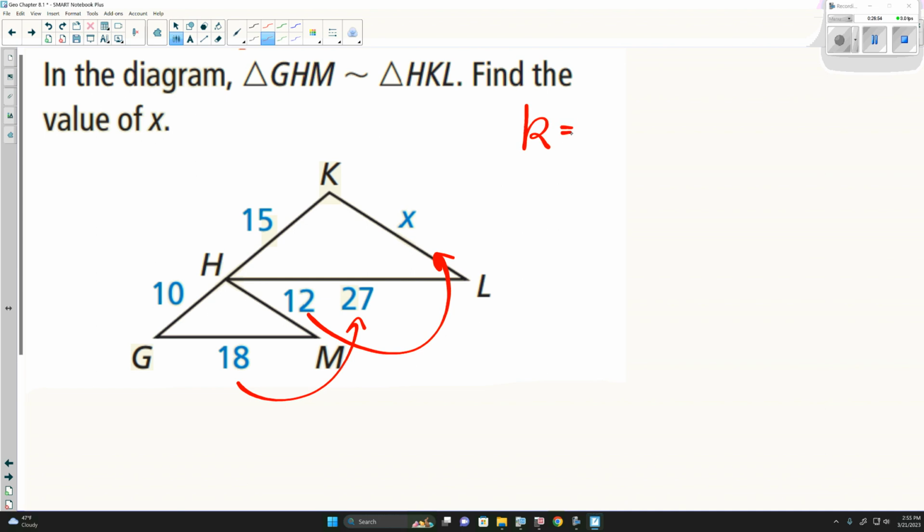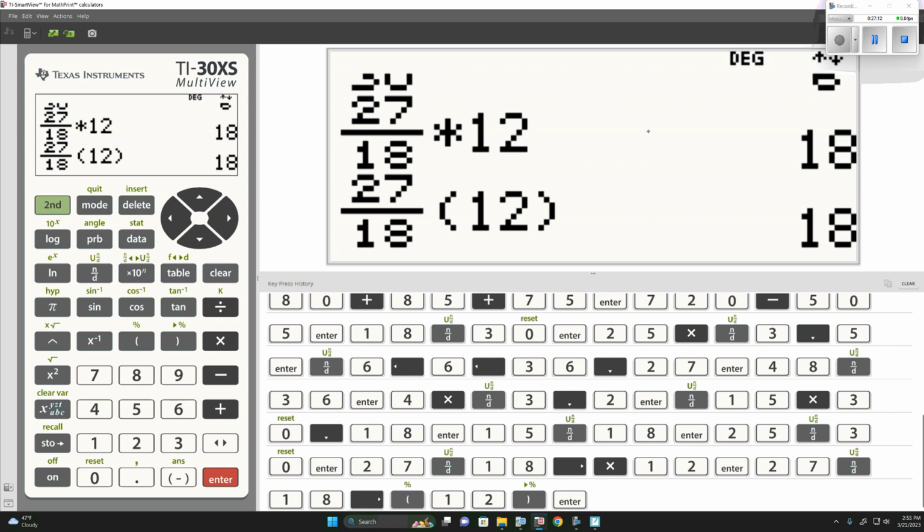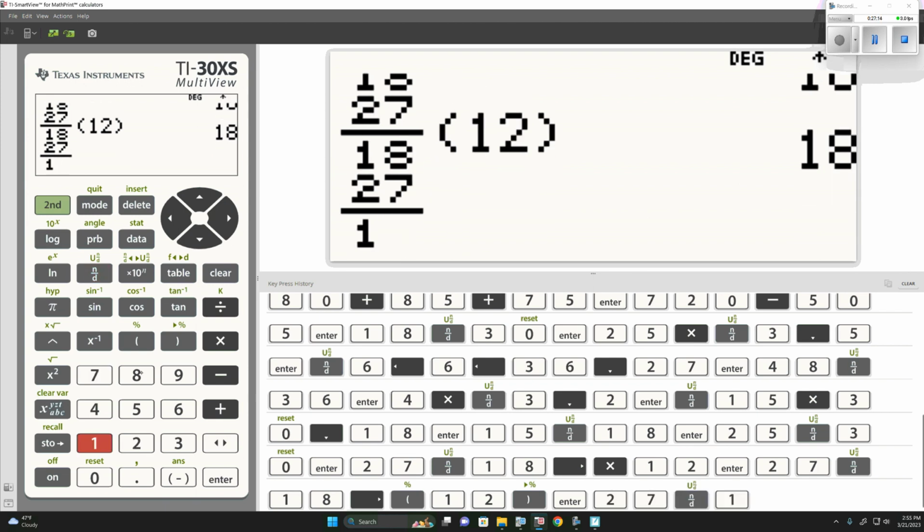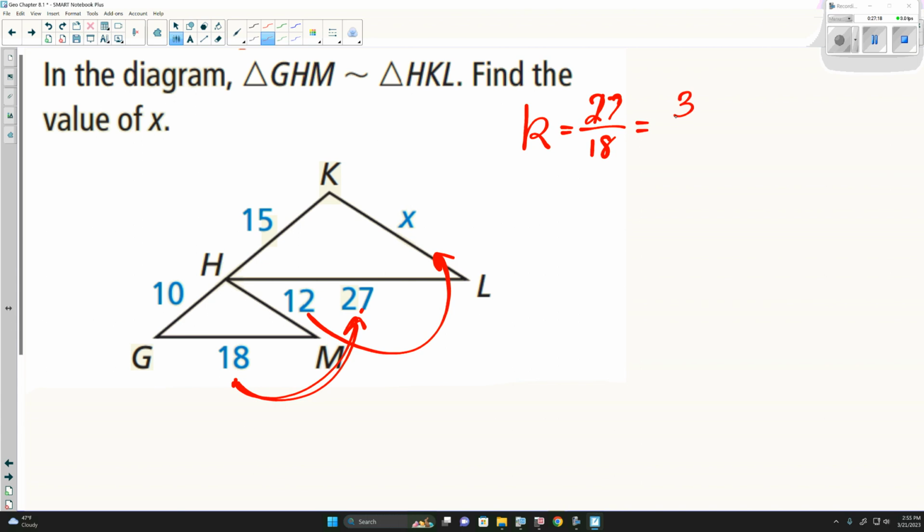is getting bigger or smaller? 27 to 18. We're going bigger. Yeah, no, it is bigger. 18 to 27. We're getting bigger, yes? So the scale factor would be 27 over 18, yes? In the calculator, we can do 27 over 18, which is 3/2. So 18 times 3/2 should give us 27, yes?